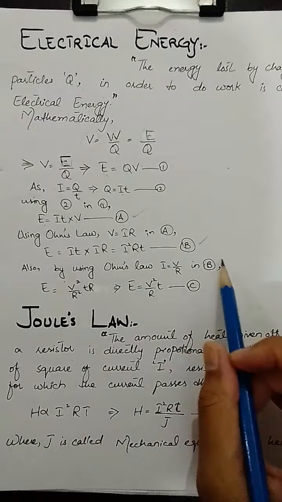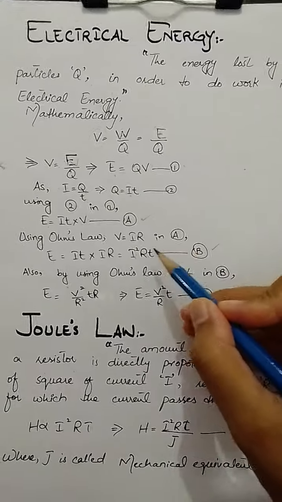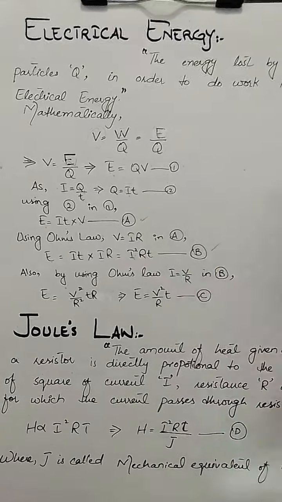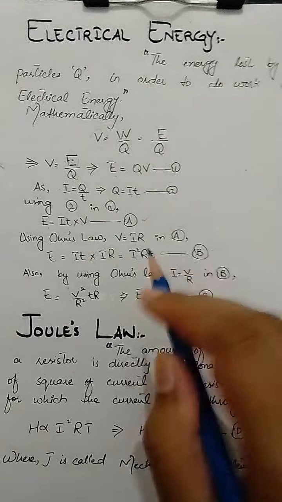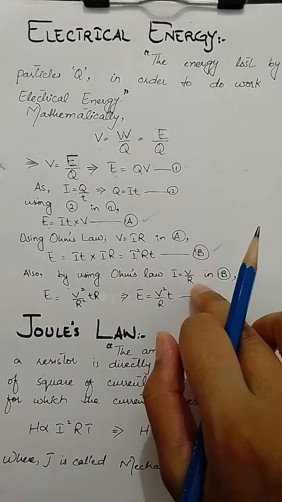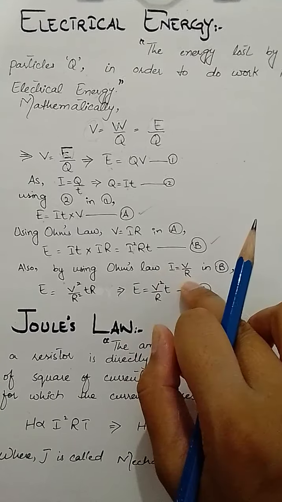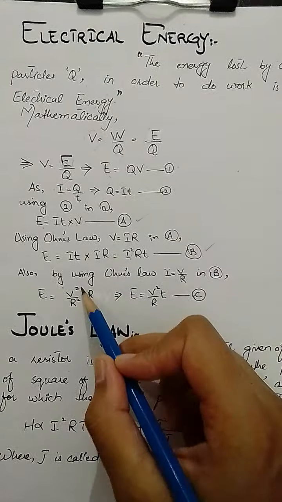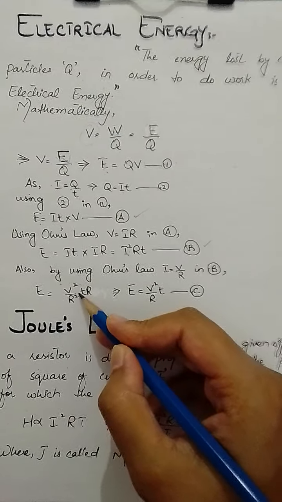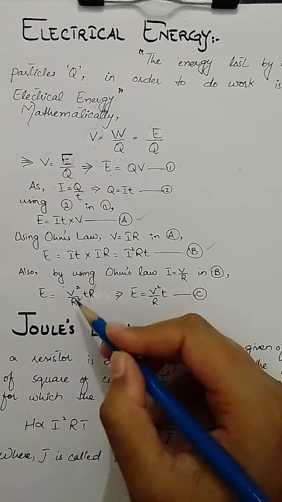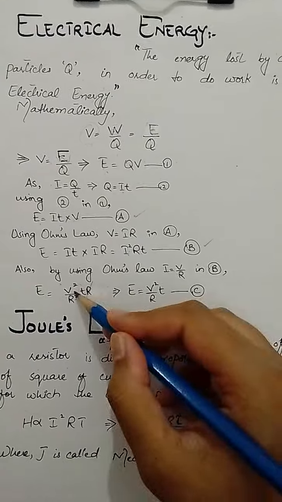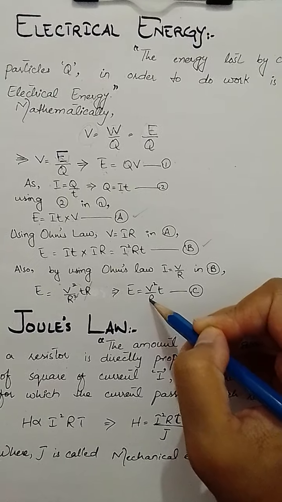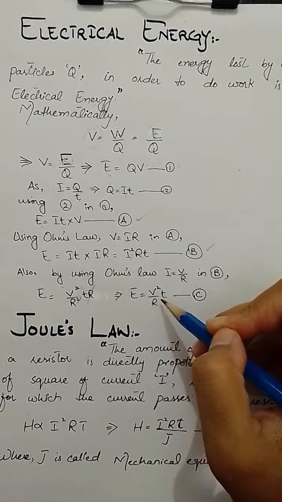Now for the third equation, हम ऐसा भी कर सकते हैं कि किसी न्यूमेरिकल प्रॉब्लम में अगर हमें I given ना हो, हमें V given हो, then what would we do? We are again going to use the Ohm's law over here. I की वैल्यू निकालेंगे Ohm's law से, I equals V by R, so I square would be equal to V square by R square. Here square and R would cancel each other, and we are left with E equals V square divided by, यहाँ पर एक R रह जाएगा, it would be R into T.